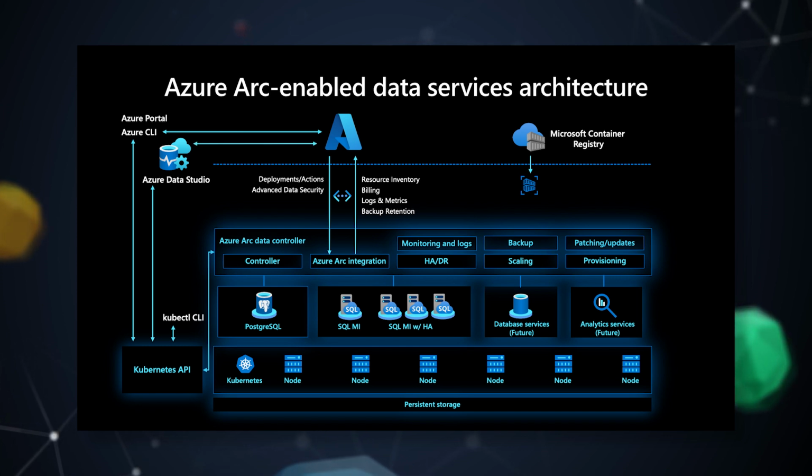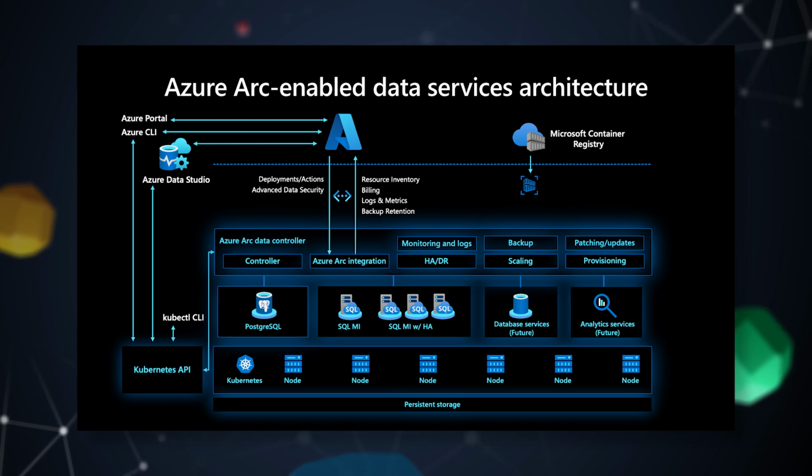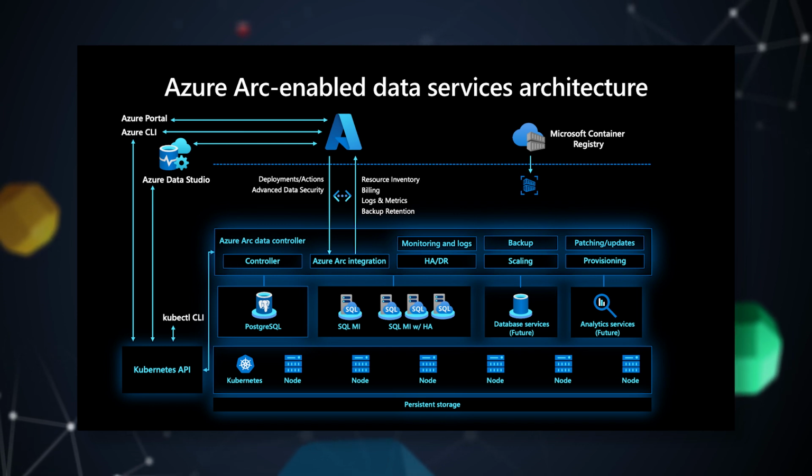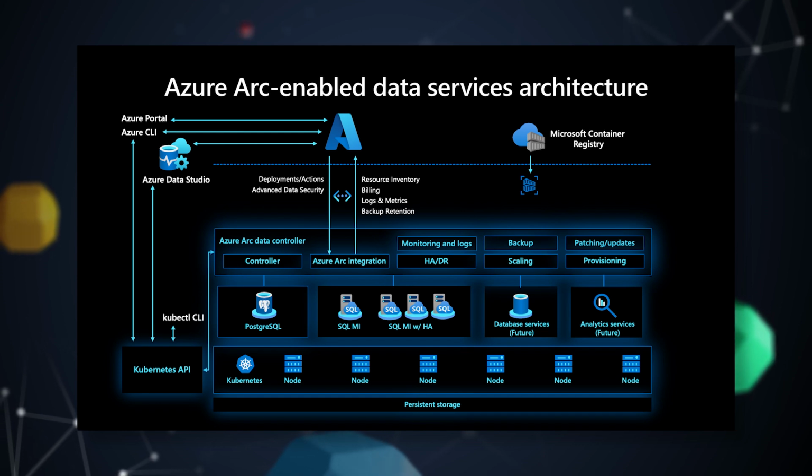It could be on a plane or in a coffee shop or whatever. As long as you have a connection to Azure through these tools, then you can operate everything inside of here by having those actions go back and forth over this secure communication channel established by Arc enabling your Kubernetes cluster.